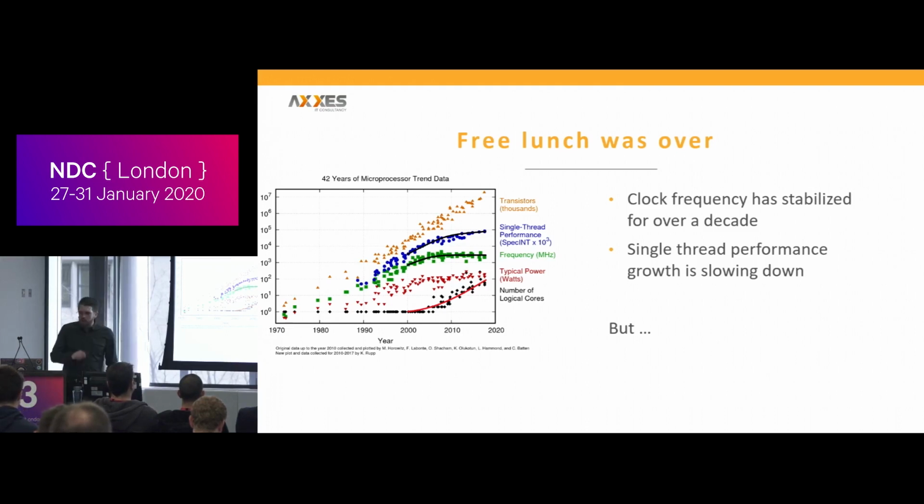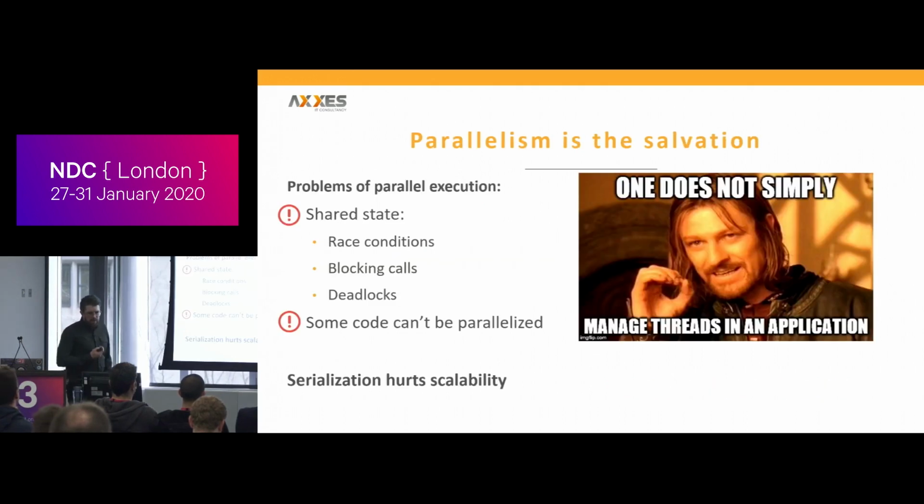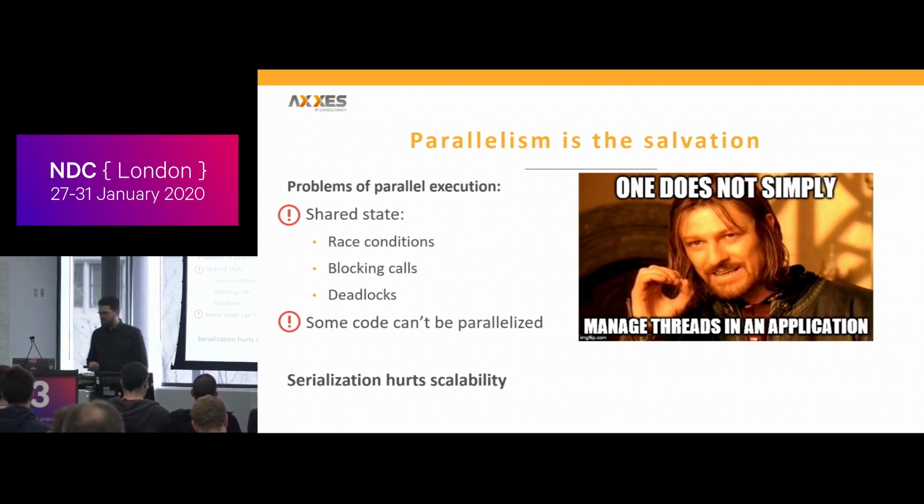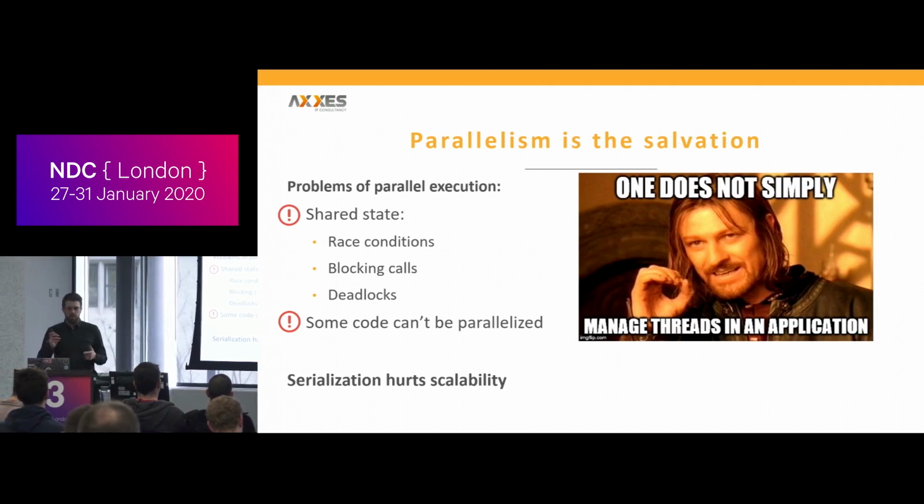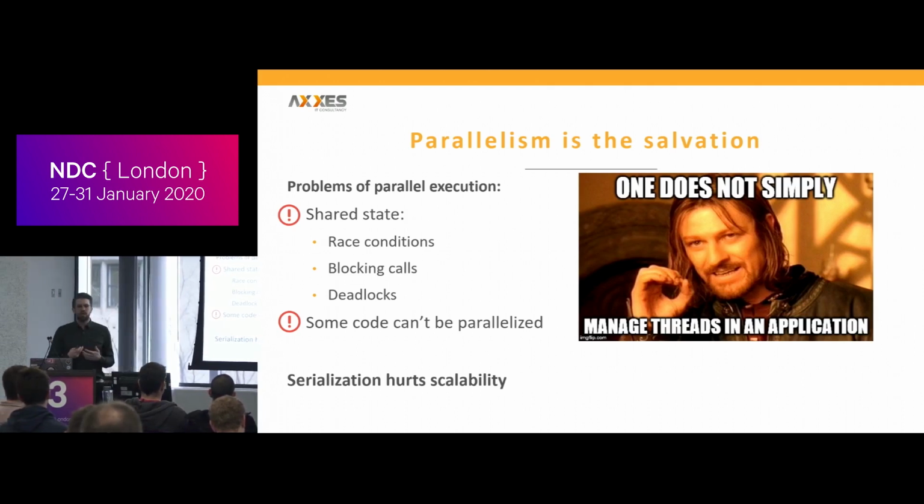So that is the number that we want to exploit if we want to build something scalable, right? Now, if you've tried parallelizing code, that is no easy thing to do. Who here has tried to manage a thread pool manually in .NET or another higher programming language? Yeah, was that fun? No. The problem is always shared state. You're always going to have to share state between threads, otherwise your threads are not doing anything. If you have shared state, that means you will have race conditions, you will need to implement blocking, there could be deadlocks, all these parts that are going to hurt your scalability.